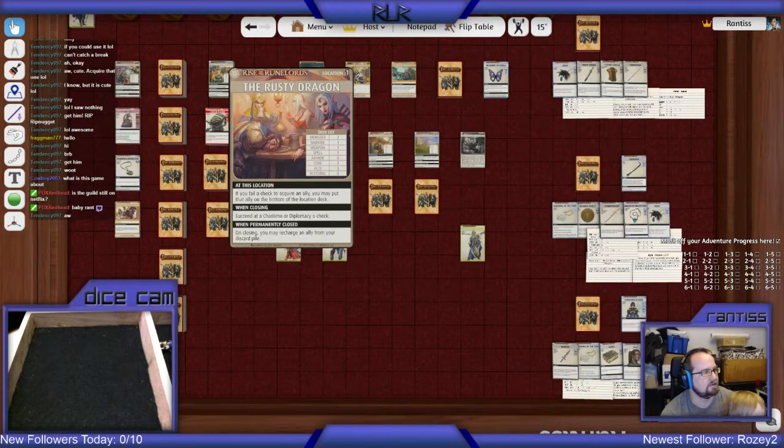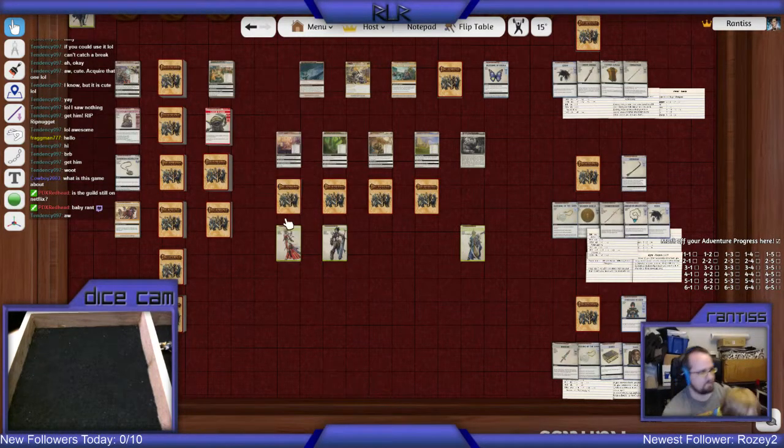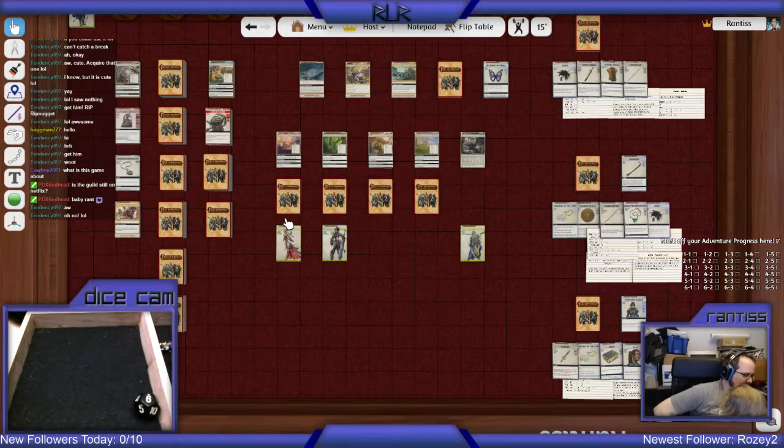Now, do it again. To close the location. It's a D12 plus 3. We need a 6 to get this. So 3 or higher. Let's go. Okay. Boom. Got it! We got it that time.